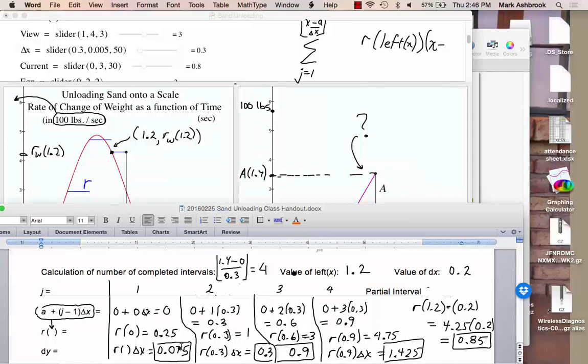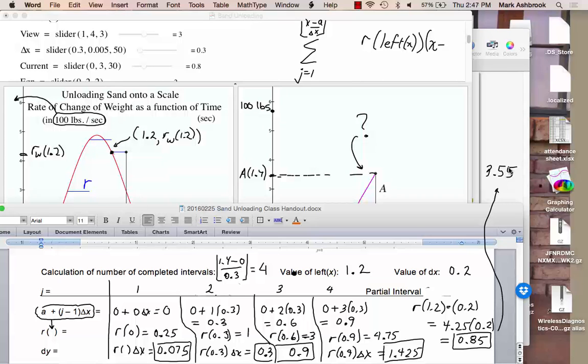Okay, now what are we going to do? What does the formula do? It sums up the accumulation from the completed intervals plus the little amount more from the current interval. So do that. Sum up these. We're expecting what value? About what? 3.5. We're expecting about 3.5 when we do that. So 0.075 plus 0.3 plus 0.9 plus 1.425 plus 0.85. I'm crossing my fingers, but it should be close. What is it? 3.55. Awesome. Yes, you can clap.